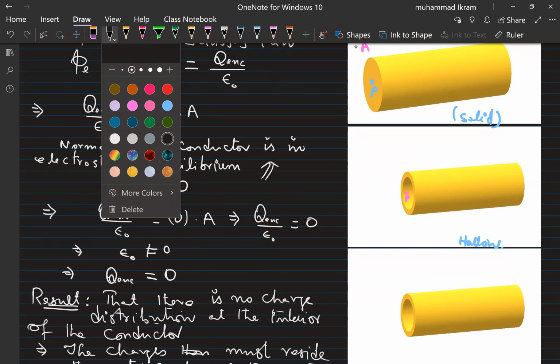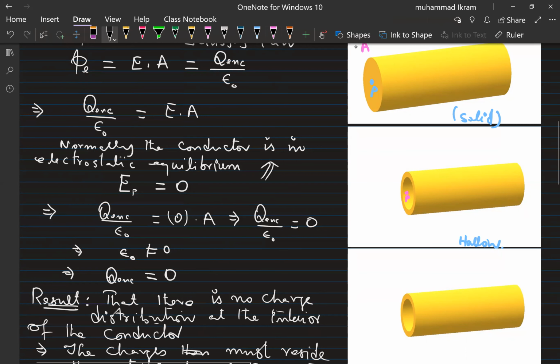That is so simple that I will do it here. What is Gauss law? Gauss law tells you that the flux is equal to 1 over epsilon times the charge enclosed by the surface. Since the conductor is hollow, it encloses no charge. There is no charge distribution. This means that the charge enclosed is zero, so E is equal to 0.